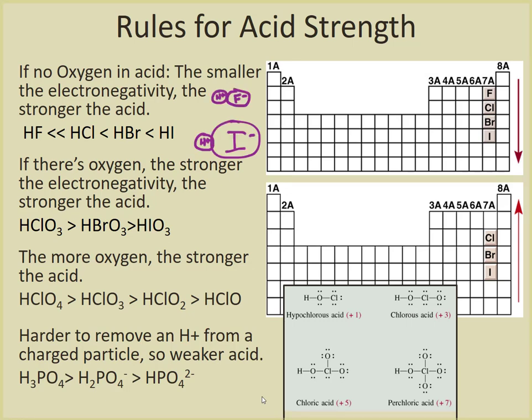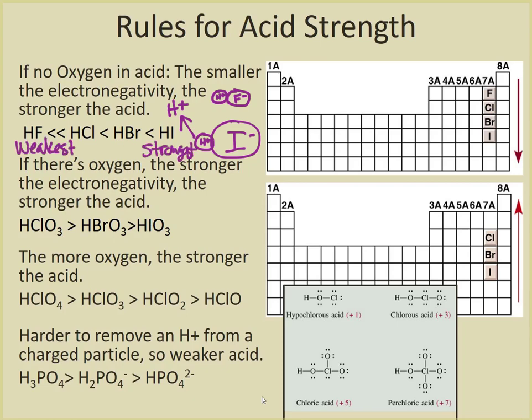So if we compare hydrofluoric acid to hydroiodic acid, I first of all know that hydroiodic acid is a strong acid, and my hydrofluoric acid is going to be a weak acid. But the reason why hydrofluoric is weak is because that fluoride ion is so small, and because of that, it doesn't give up that hydrogen easily. Looking at the hydroiodic acid, that I is so large, the hydrogen is able to leave easier. It, in this series, is the strongest acid.